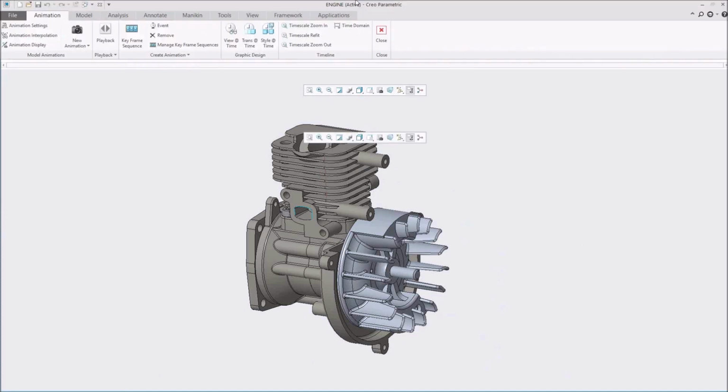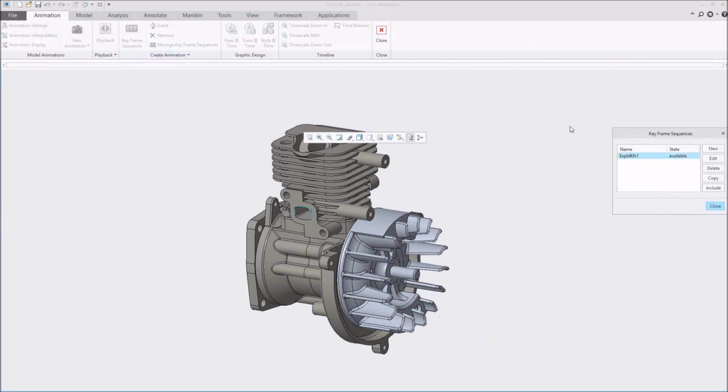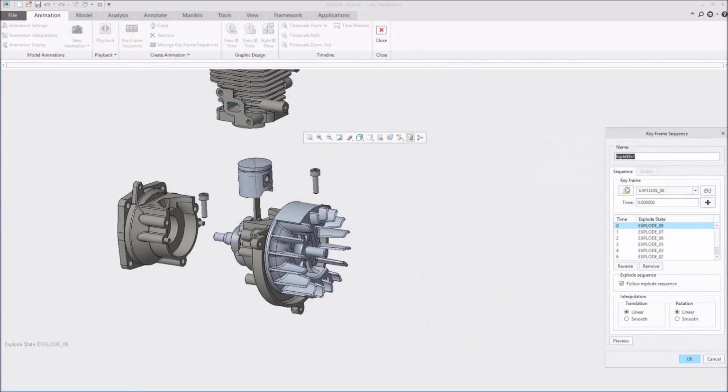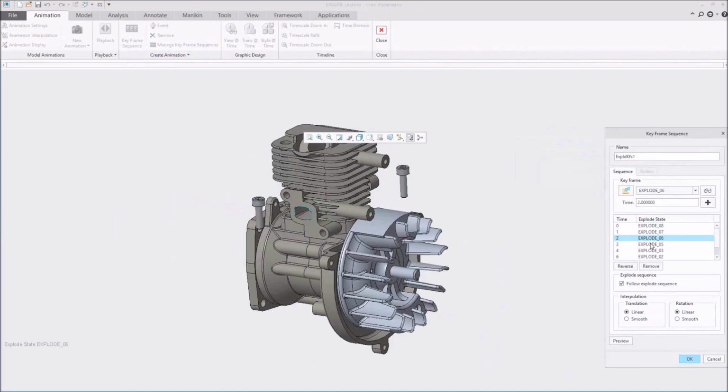And so if I manage my keyframe sequence, this keyframe sequence is built on exploded views. And so this is an explode animation. So I just have a bunch of different explode views that I went in and set up, went to position, I dragged my components to the right spot, and then I just told it which explode view to show at different times.